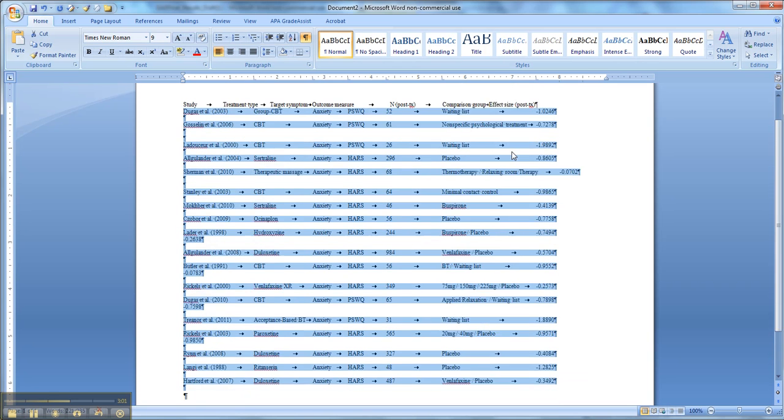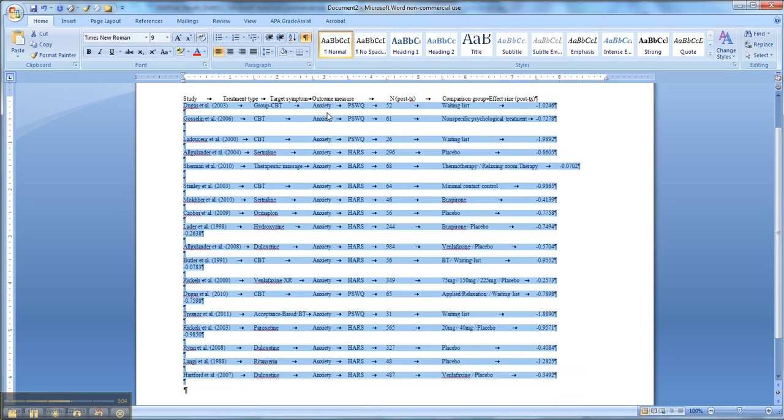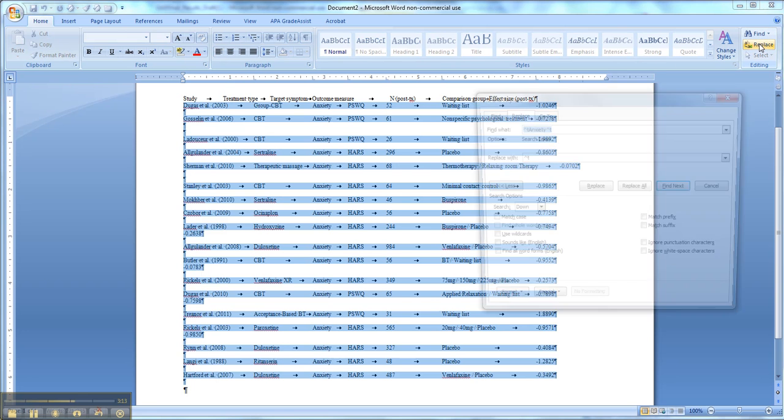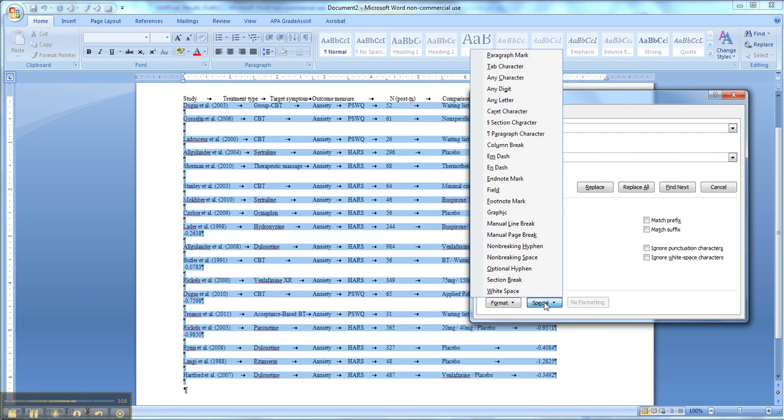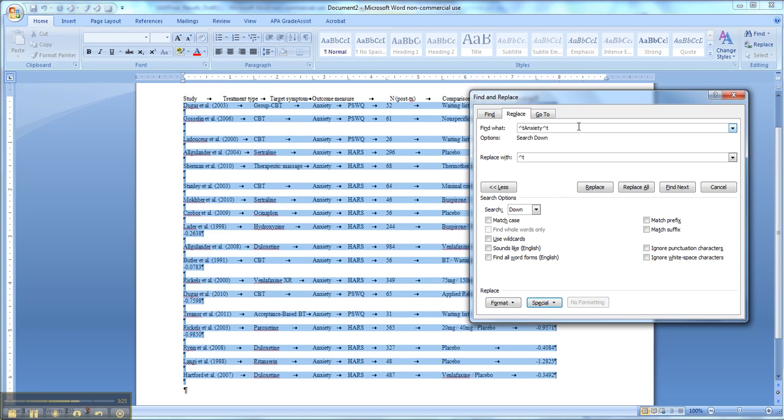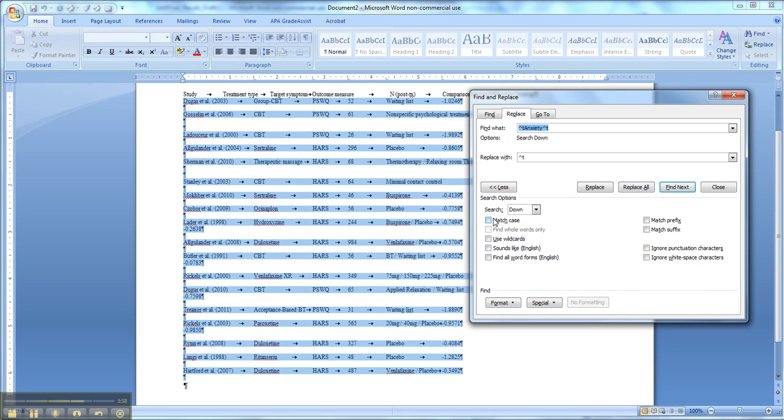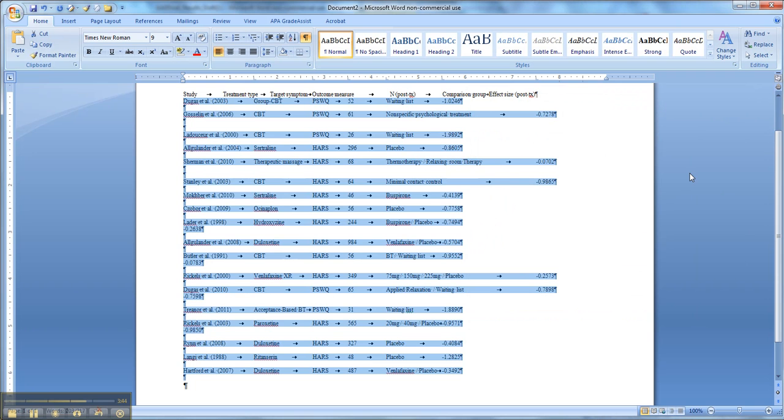Now another thing I want to do, I noticed that target symptom anxiety is a constant. If it's constant all the way through, it doesn't need to be in the table. So let's go ahead and get rid of anxiety. We can pop over to Replace. I can tell it I want to go to Special and I want to put in tab character. So I want to get rid of the tab, anxiety, tab, and just replace it with a single tab. If I click on tab character and then type in the word anxiety, click tab character again, it's going to look like that. I'm going to replace it with a tab character. I'm going to go ahead and hit Replace All. And all of those disappeared. You could also just go in and backspace over all of them, but if you have a big table, that can take a while.